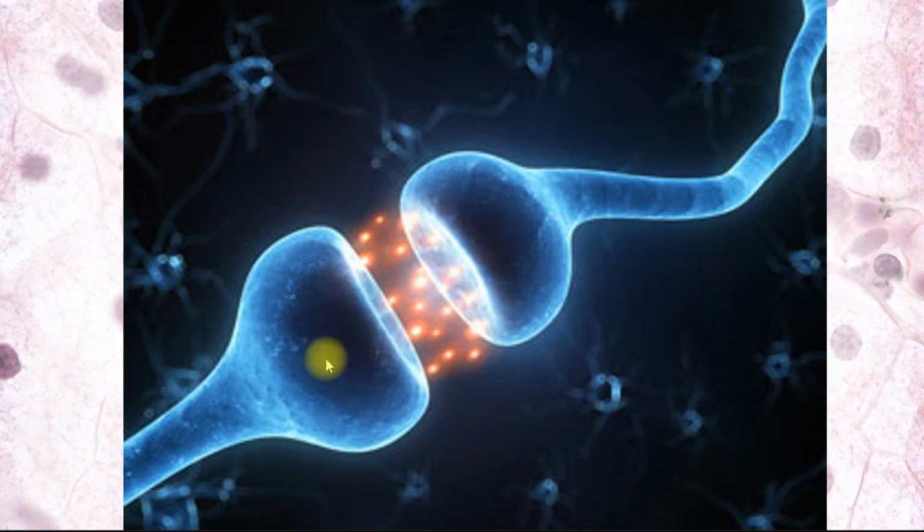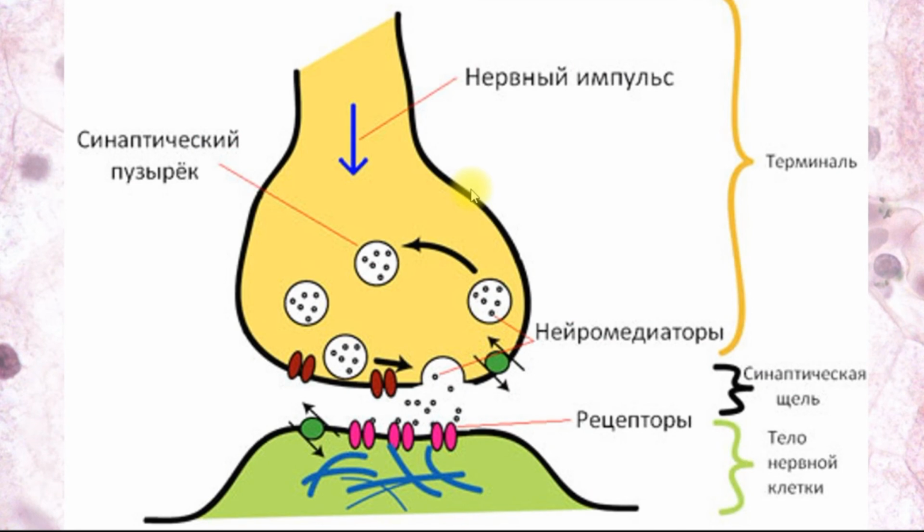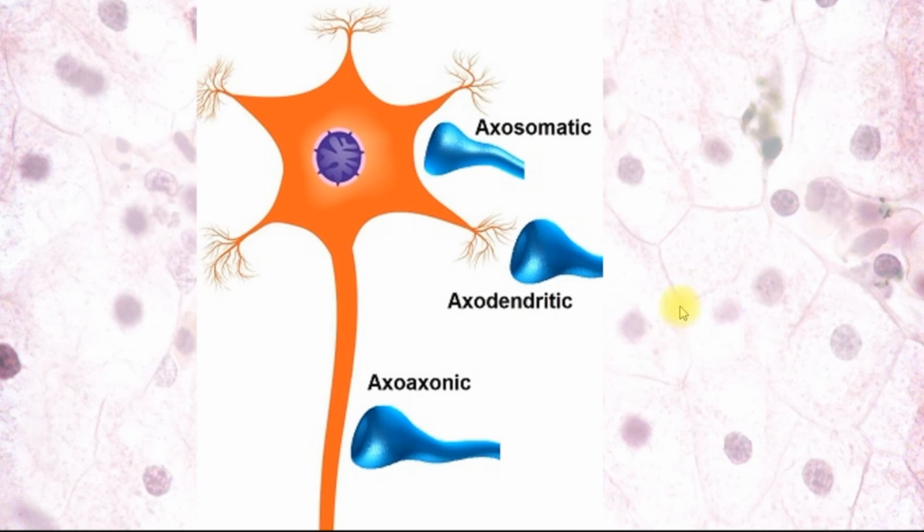And now let's go to the nerve endings and interneuron communications. We'll begin from associative nerve endings, and they are known as synapses. They provide communication between neighboring neurons. And synapses, according to their localization, may be axosomatic, between axon and body of neurons, axodendritic, between axon and dendrite of a neuron, and axoaxonic, between axon and axon of another neuron. It's the classification according to their localization.